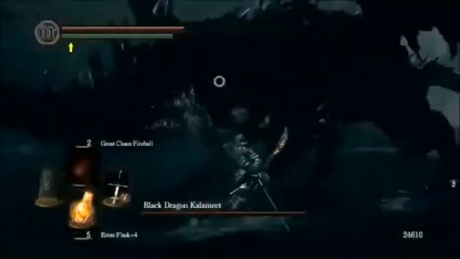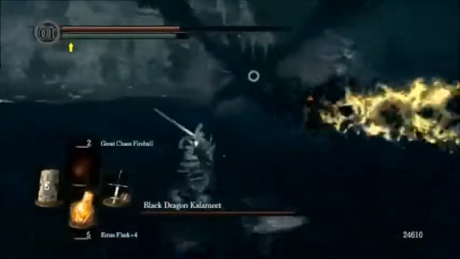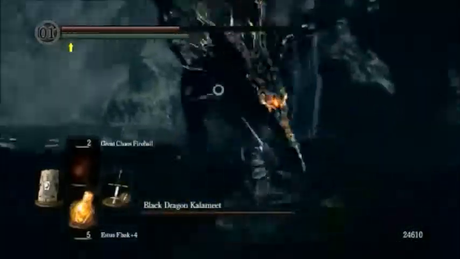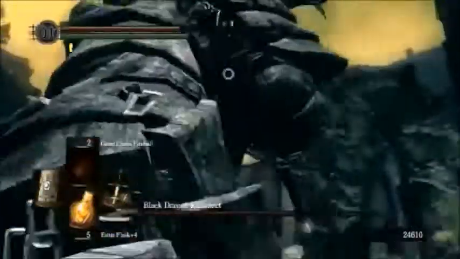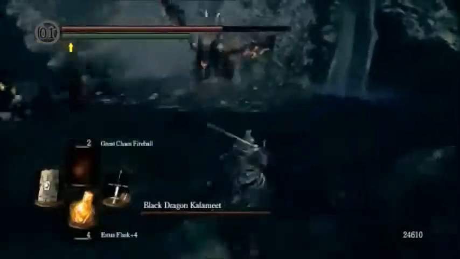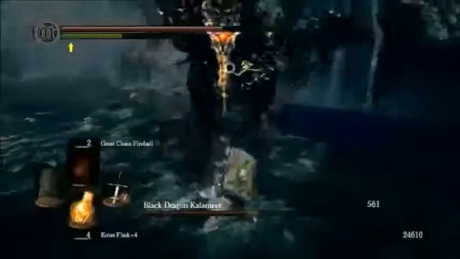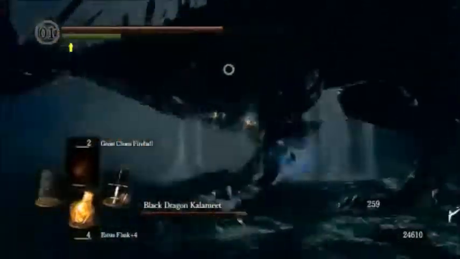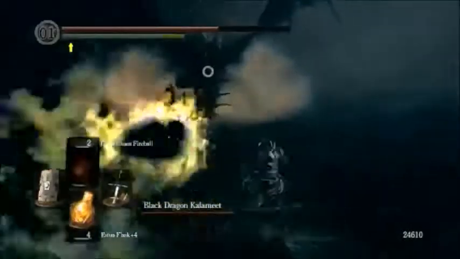As you can see, lightning is supposed to be the weakness of the dragons, but I guess he's not an everlasting dragon, is he? Anyway. So just keep on pestering him. We're at half Estus now, and he's at a little more than half health, although we're getting to him. And now we're only at 4 Estus charges left. We're starting to lose the battle. So, yeah. We're getting down.